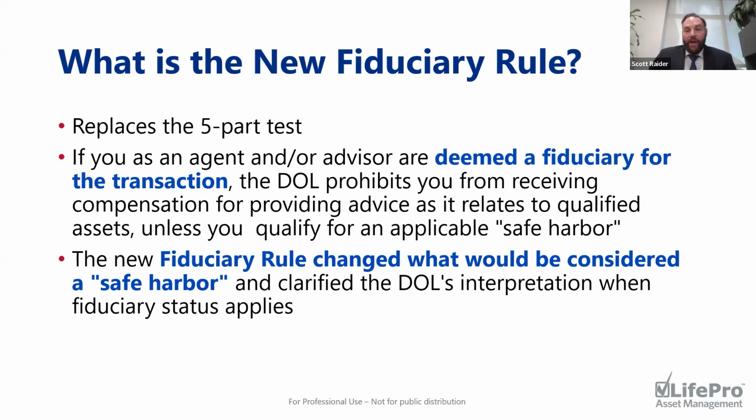Any advice you give to a retirement investor, so if you're giving a recommendation to an investor holding an IRA or 401k, et cetera, 403b, you are considered a fiduciary. So therefore, you have to find an exemption in order to get paid for that. And so what I think this will turn out to be is probably a disclosure form. That's usually what happens. A disclosure form with basically how much commission, some other disclosure language in there. We'll see where it lands. But that's what the DOL is doing right now.